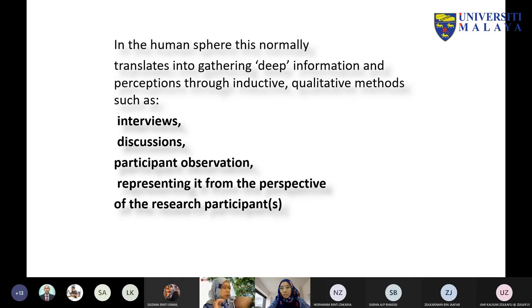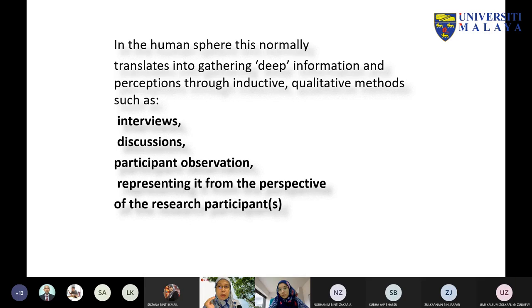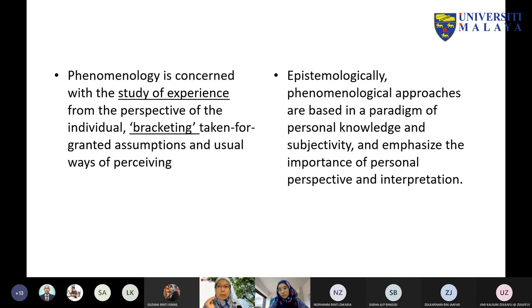So you can have a variety of data collection methods: interview, discussion, observation. Maybe you interview before having chemo, interview after having chemo, interview with the presence of a family member, interview without the presence of a family member. You might get different answers. Why do you have different answers when you have a family member? I don't want my family member to be worried. So if they are not here, this is what I really feel, for example.